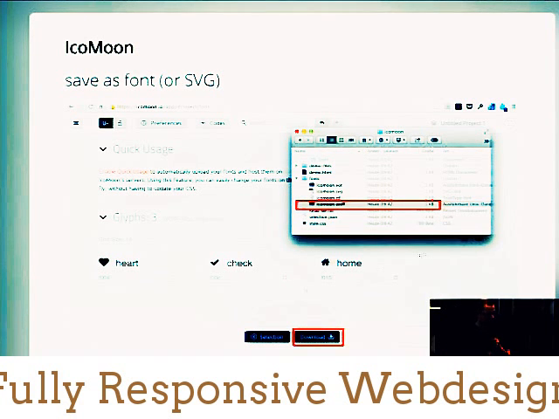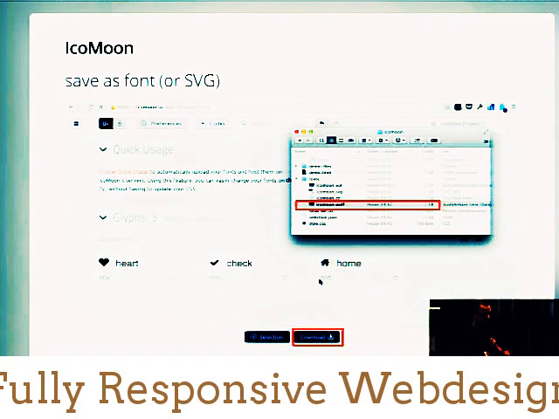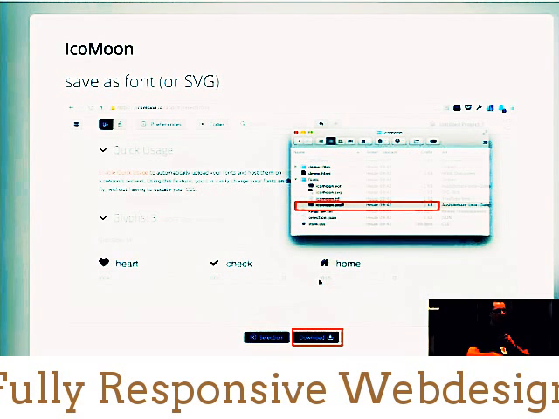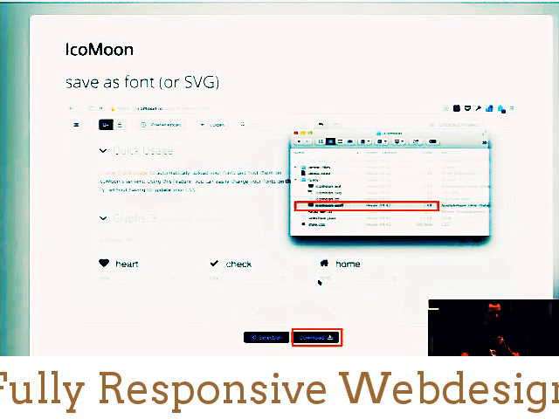If you start with 3 icons and now you need an arrow or something else, you can add to this and download it again. And you can upload your own icons. If you don't find an icon in these libraries, you can create your own SVG icon, upload it, add it to the library and download your own icon font. Much smaller than a whole library.